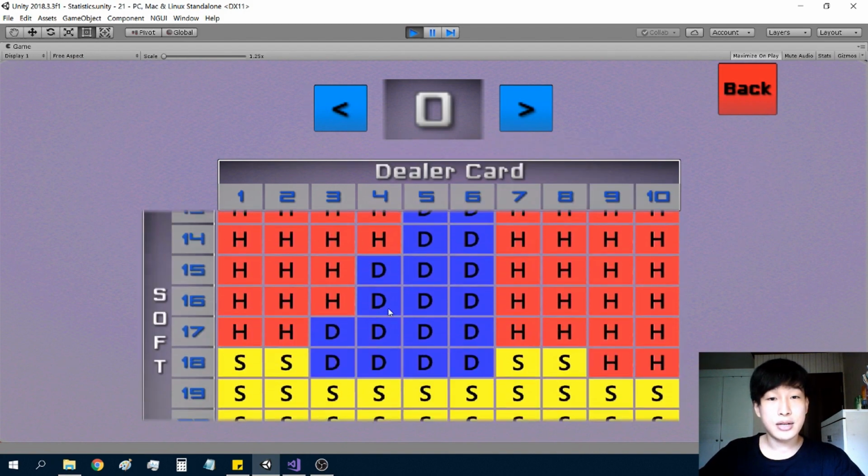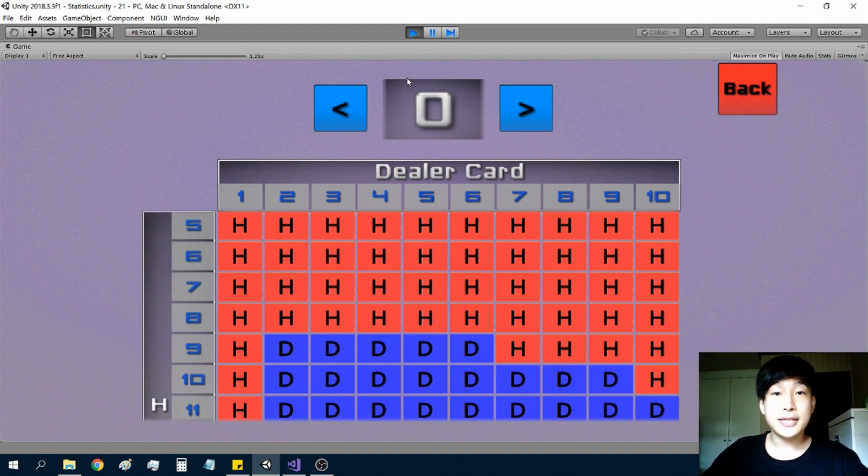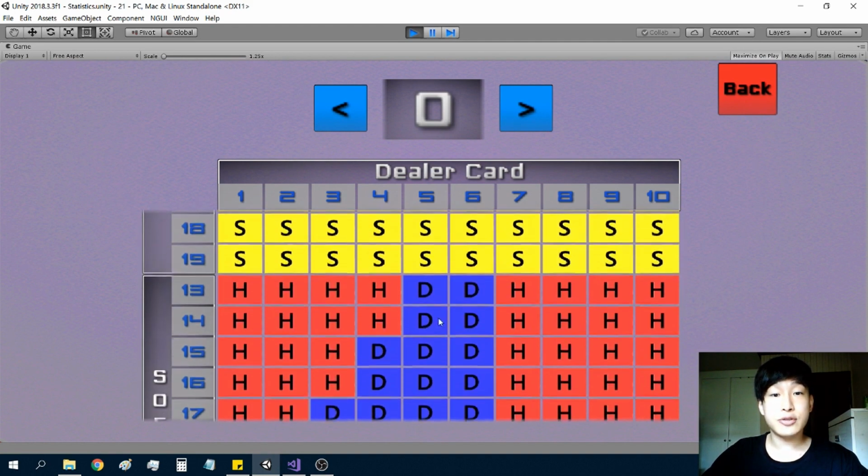And you can check another case. Here, your hand is not a double, so you can't split. And dealer's open card is not an ace, so you can't insurance as well. So it's showing just rest option. And here, the hit is the best choice, so it's showing H. And this is the card counting number that apply for these situations.